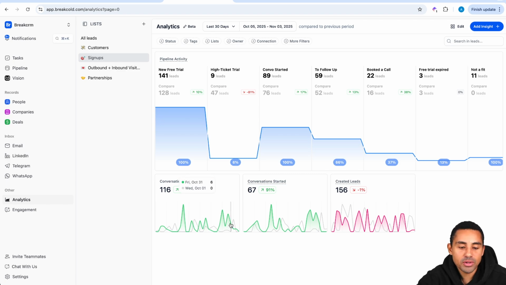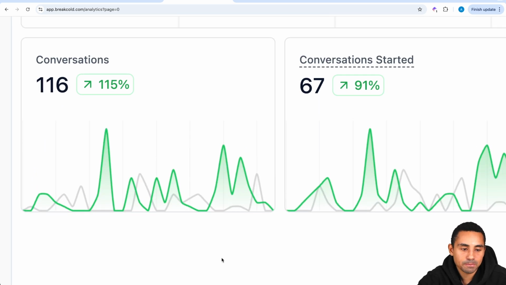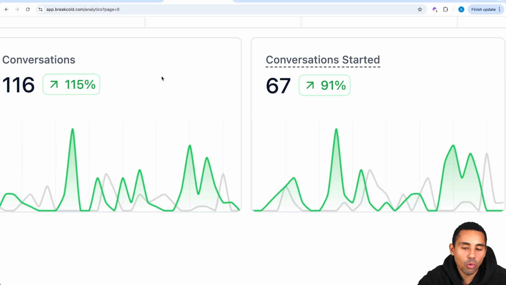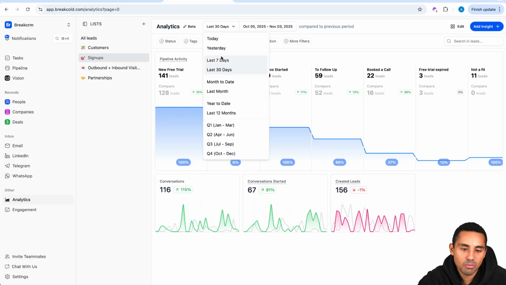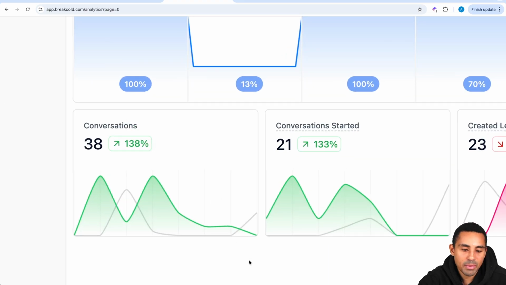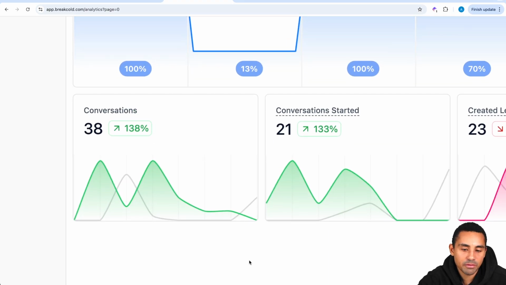But really where I'm focusing on is those things. Always try to make sure I have more active conversations compared to the previous period, and always more conversations that started compared to the previous period. And so yeah, I try to monitor this every 7 days to make sure I have as many convos as possible, because essentially more conversations equals more sales.